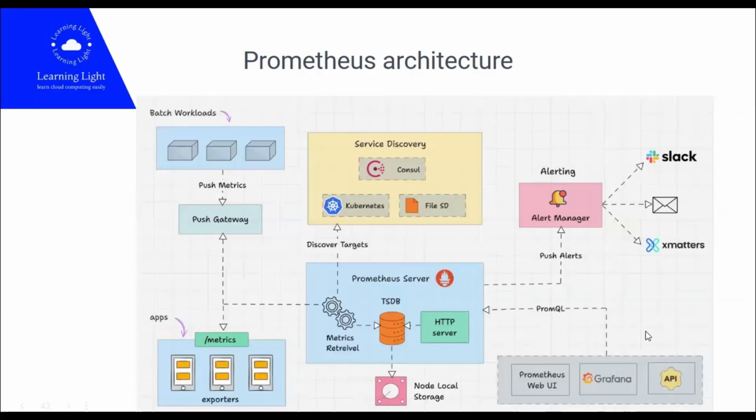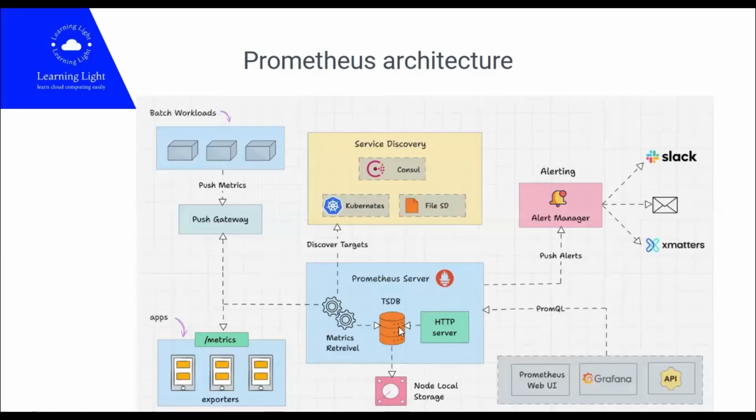So this is the overall architecture of Prometheus. The main thing at the center is the Prometheus server, with the TSDB component, which is the database holding all the metrics. The metrics retrieval process sends the data to TSDB after receiving it from different targets and exporters.